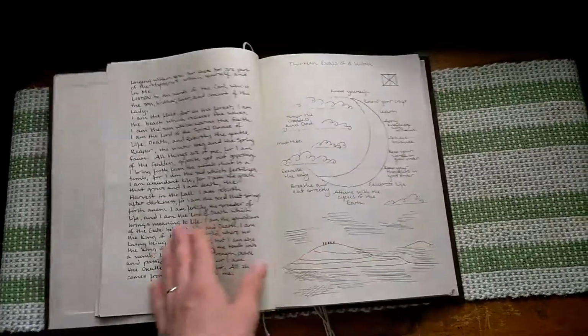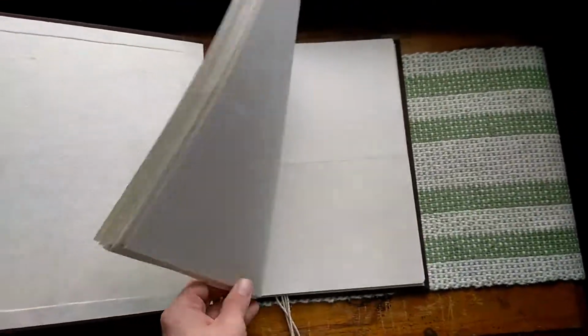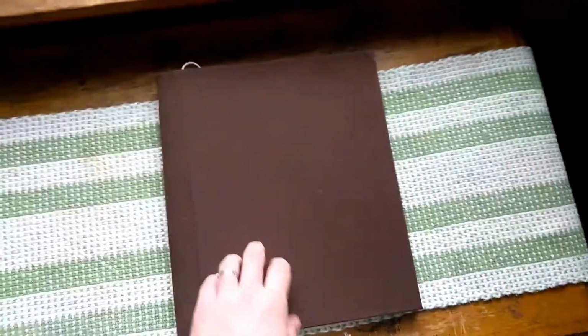So I'll go and buy some more paper, and I'll work on some more pages, and I'll give you guys a look-see. Let me know what you think about it. I'm really happy with it. It's very serviceable, very sturdy.